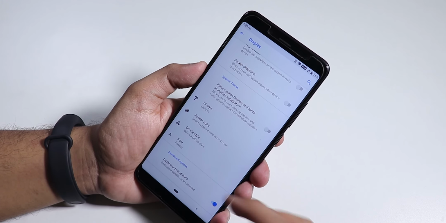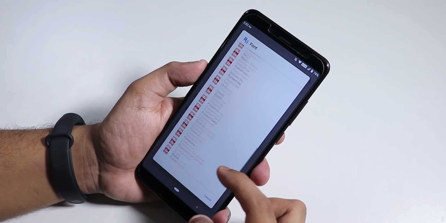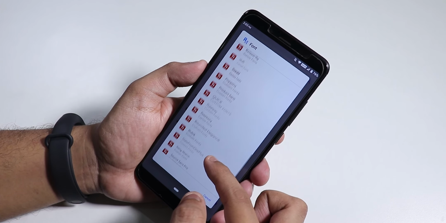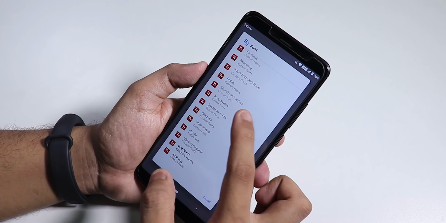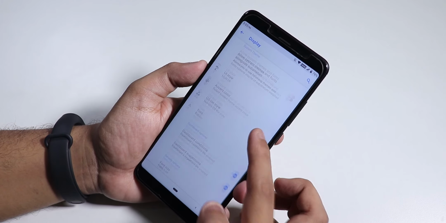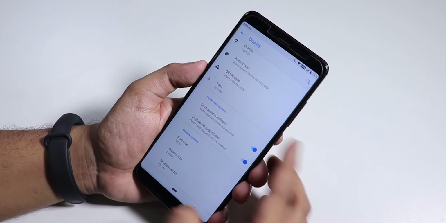And also in terms of fonts, I would say yes, there are plenty of fonts changing options over here. As you can see, plethora of font options are there. We even have the Oxygen OS fonts and stuff, so no issues whatsoever here. As you can see, the Slate from OnePlus, so a lot of font options are present over here. You can also change the whole screen font size, display size and the DPI of the screen.